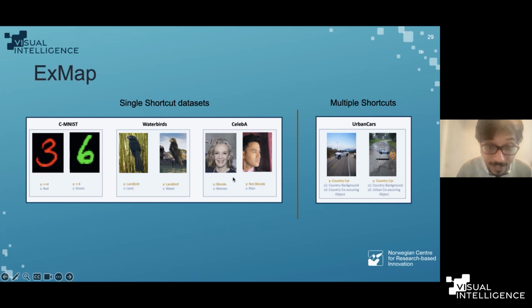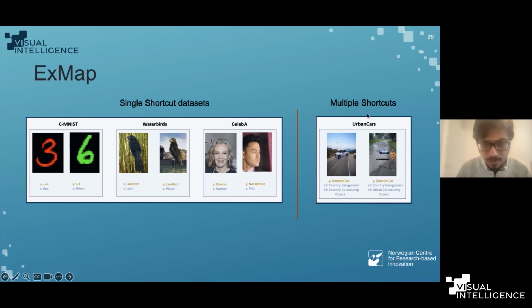And finally, we have the CelebA data set, where what you want to predict is the hair color of an individual, but the spurious correlation is the gender. And this is very important, right? Because we do not want gender-biased classifiers to predict anything based on a non-causal spurious attribute such as gender. If you want to predict hair color, you just want to look at the hair. You don't want to look at whether the individual in the picture is a man or a woman, but classifiers do. And this brings me back to my original slide on the need for machine predictions to be robust with respect to human standards. So those are single shortcut data sets.